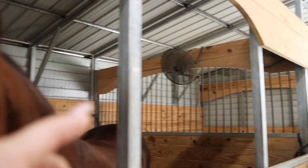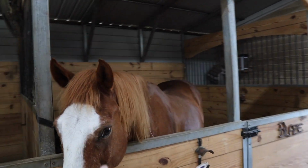Like I said, Trigger has a bunch of fans. He has 3 fans in particular. Louie has 2. June has 2. Cash has 2, so he has 1 right there, and then 1 right there. The only horse that only has 1, unfortunately, is poor Blaze, because we had to steal it to use up there.